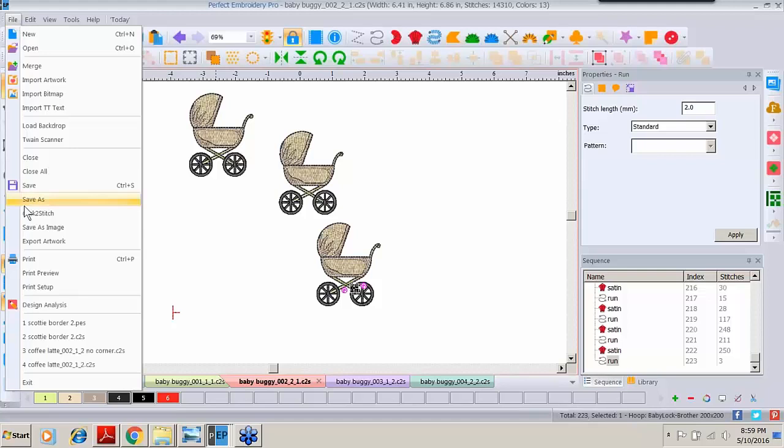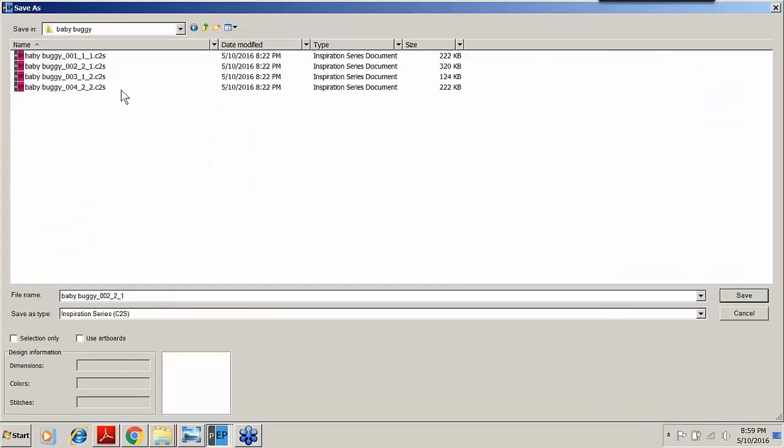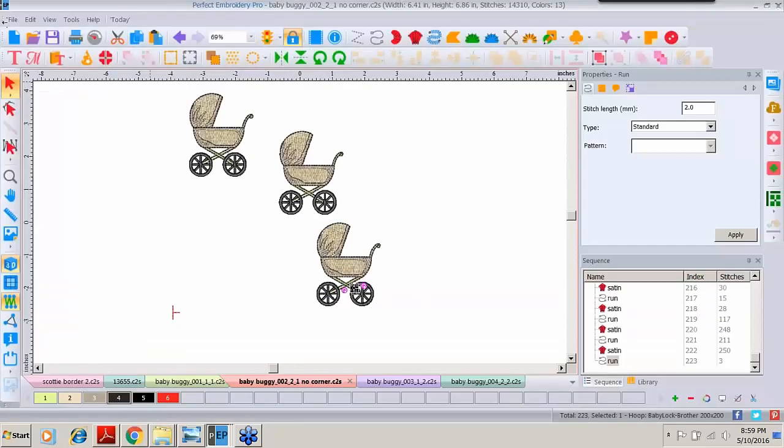I then did a File, Save As, and I'll go back into my baby buggy because I try to keep them all together. I used the same name but added no corner. Saved it, and again I would repeat that to do my File, Save As, and save it into my PEZ machine format.